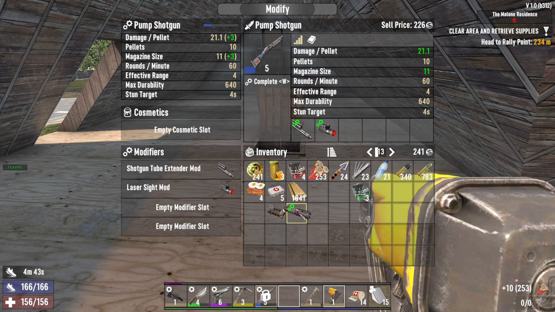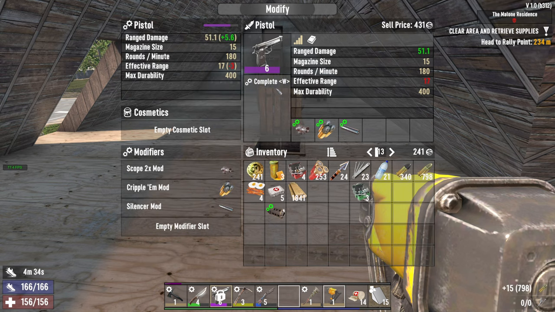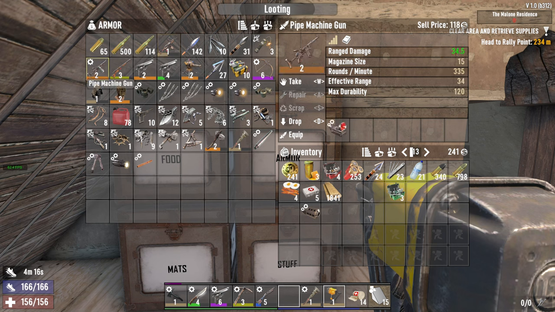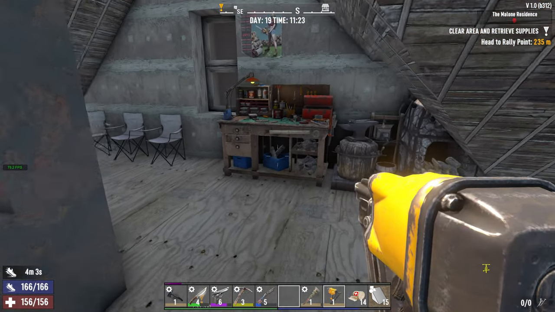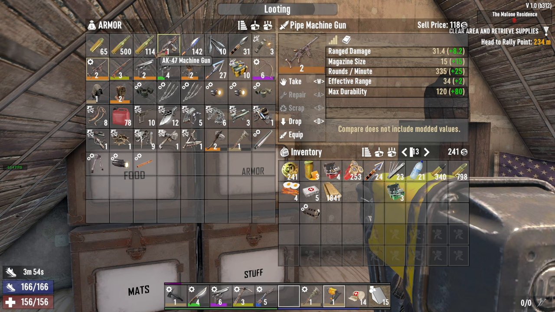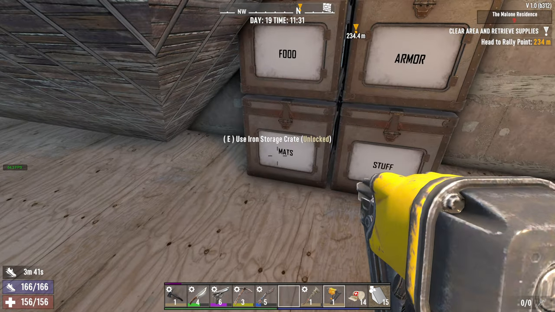Let's see. Modify. Alright. Good. Oh, I can put it on there, but I already have the silencer on there. So that's not going to work. Okay. No problem. Where did the AK go? 39.6. 34.5, but that's with a mod. A pipe for a tier 1, well I guess it's tier 1 to tier 1, but, right? That's a tier 2 compared to a tier 1. That is good. That is good, though. So, alright, let's put this stuff up.